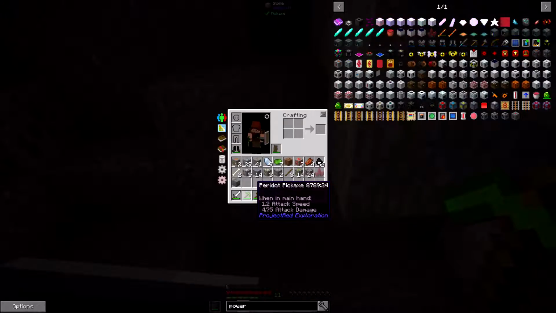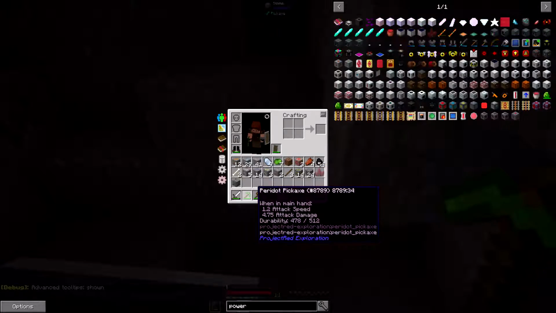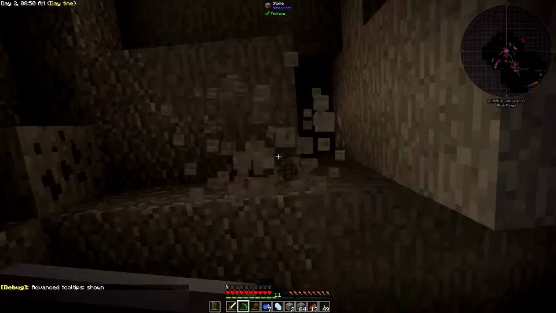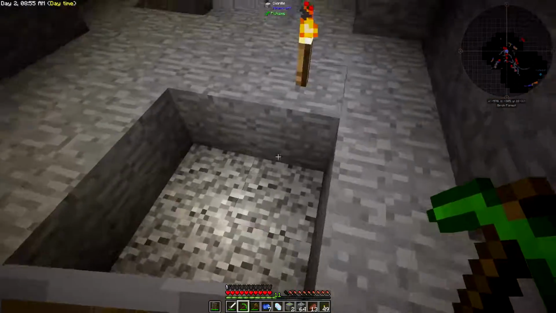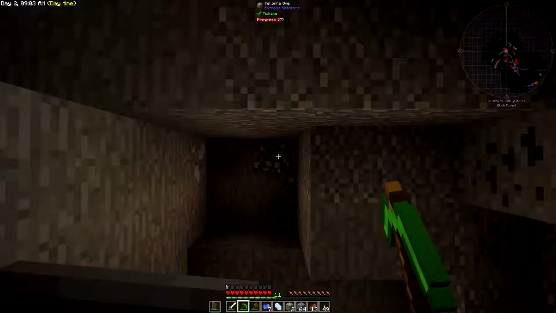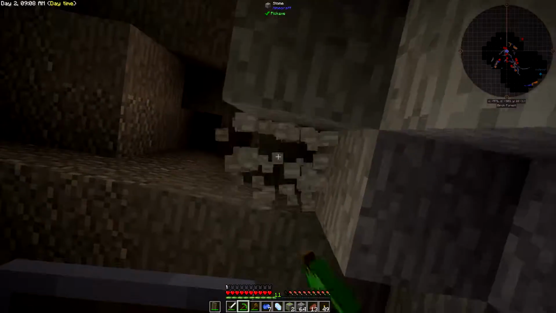How much durability does this have? Let's see, F3+H. You have 512. I think that's a little more than double what an iron pickaxe has, which is good. It is indeed good. Alright, is this a thing in this version where I can jump? And yeah, it will. Good. I like this. Makes my life a little bit easier.